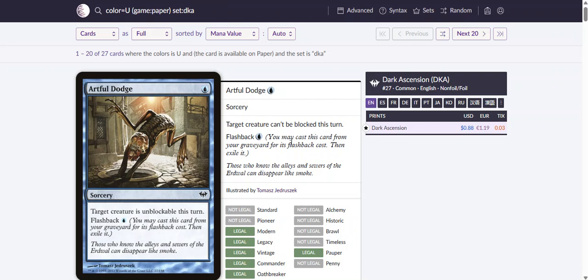Okay, ladies and gentlemen, back in Dark Ascension set review for blue. So our first card is Artful Dodge. For 1 mana sorcery, target creature can't be blocked this turn, and flashback for another blue. So I think we are talking business here.